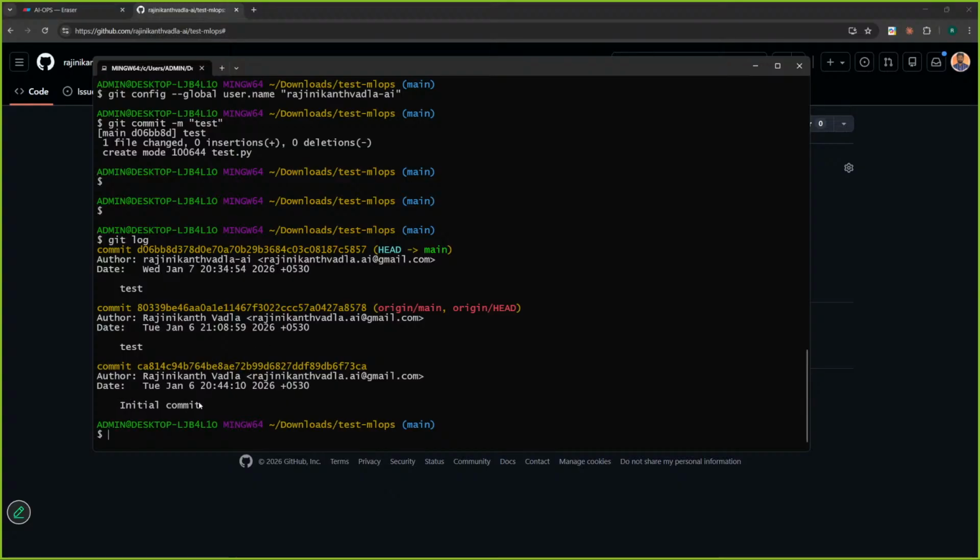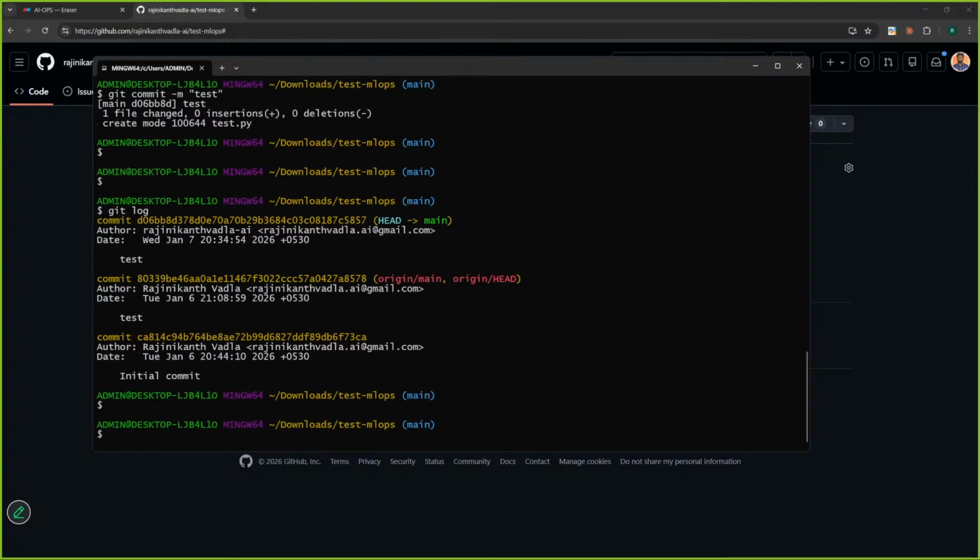This is the initial commit when I ran git init, and then we have tried to commit two times, on Jan 6 and Jan 7, yesterday and today. So the change was committed.